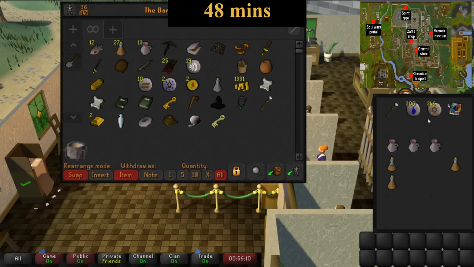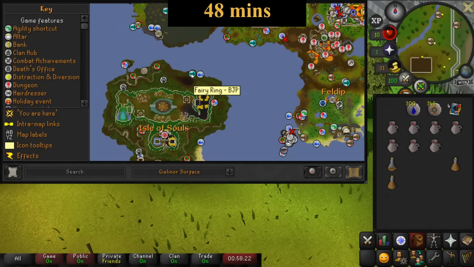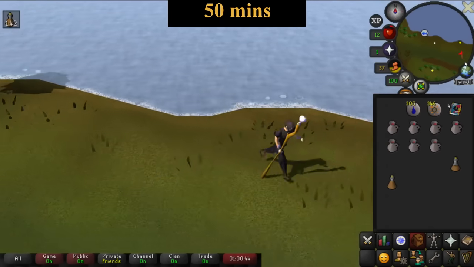To kill blue, you also want to take out your Dramen Staff and use the Pharaoh Ring just to the east, and then run southeast from there to the cave on the east side of the island.